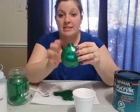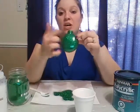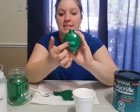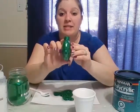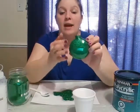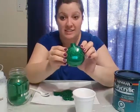There's also heart ornaments and there's some actual round ones. So these are more flat. Makes it a lot easier to put the decal on, but as you see it hanging, you don't really notice, since it has a little bit of a curved surface, that it is a flatter ornament. So if you're a beginner, I recommend using these flat ornaments. They still look just as nice in the Christmas tree. They don't take up as much room, and it makes it a lot easier to apply the vinyl at first. And it also takes up a whole lot less glitter.